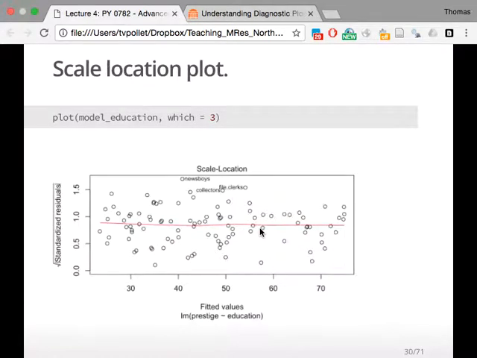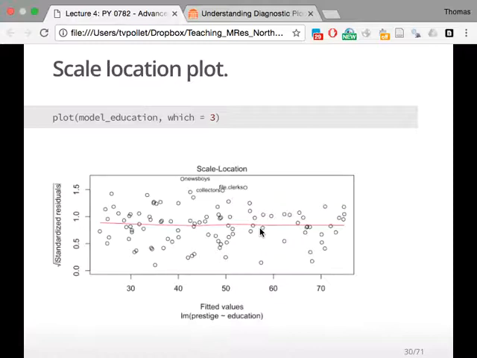This next plot helps us look at the homogeneity of our variance. It's slightly more complex to look at, but what we basically want is not to see a funnel. We don't want to see this going broader like this or broader like this. We want the points to be roughly equally spread across the line. By and large, I don't see a funnel going in either direction. The points are roughly equally spread across the red line, and it's not widening for the fitted values here as opposed to here. It's not too bad.